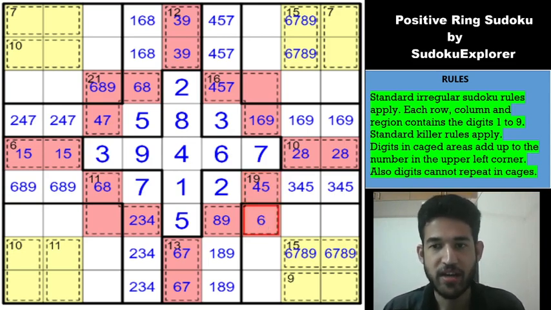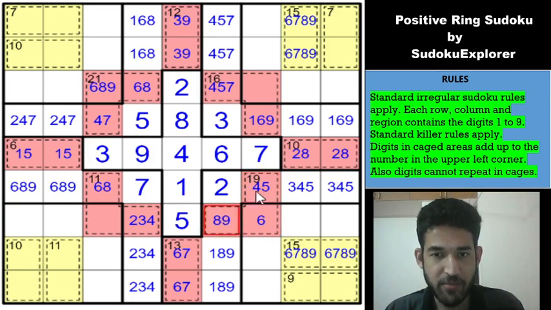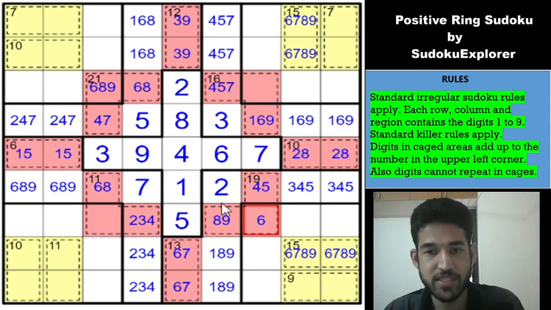A really crucial deduction. From these two cells, you will have either 8 plus 4, which is 12, and you need to have the 7 here, which is not possible. So 8 plus 5 is 13, so 6 would be here. And if you have 9 plus 5, that is 14, and you need to have 5 again to satisfy the 19 total, or you can have 9 plus 4, which is 13, and you can have the 6 here. So this cell will be 6 regardless of whatever possibilities come here.